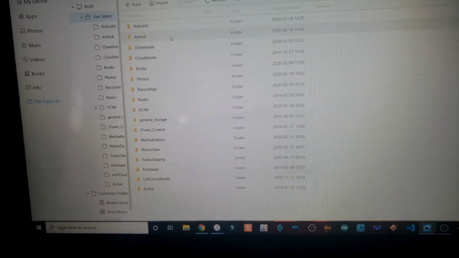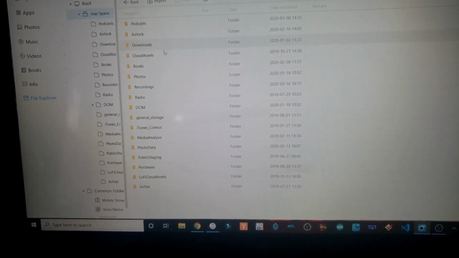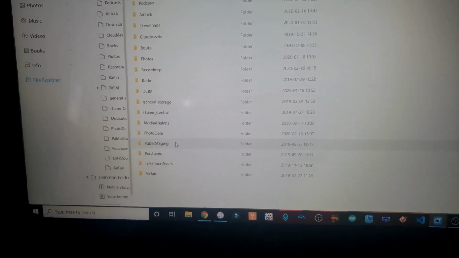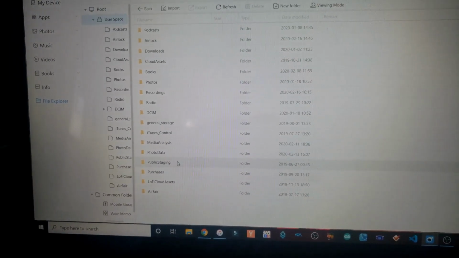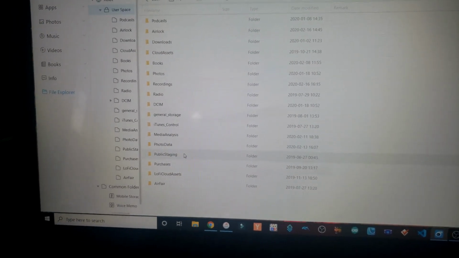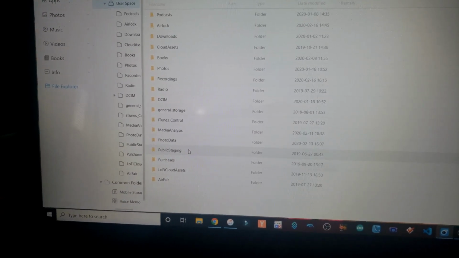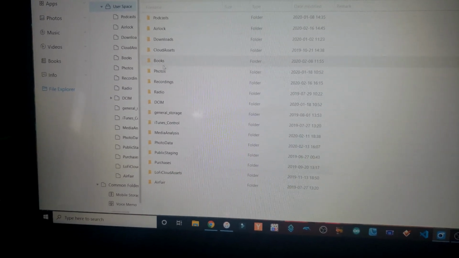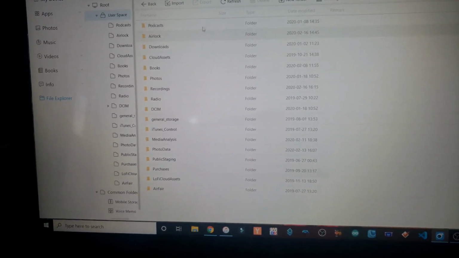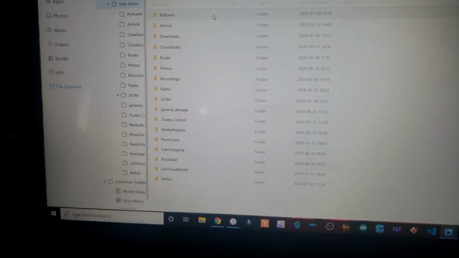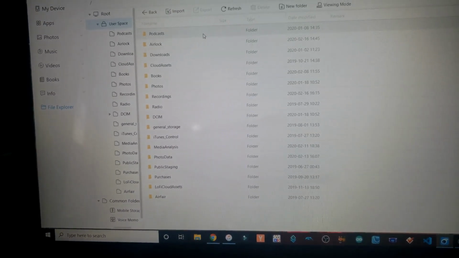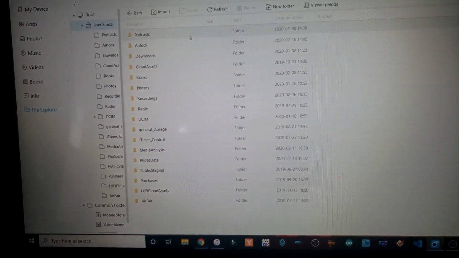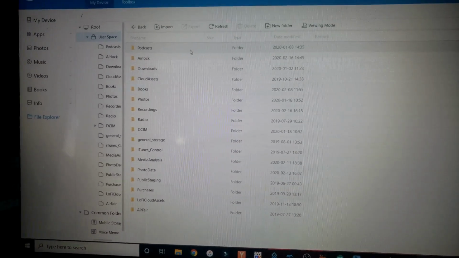So all types of stuff: podcast, ad lock, download. You can actually go into all of these and pick whatever type of media is inside of it, photo, picture, Excel sheet, document, anything, and then just drag and drop it from here onto your desktop instantly. Or if you want to put something inside of these folders, you could do the same thing, drag and drop it, instead of having to go through the whole process of trying to do it on iTunes, if you can even do it on iTunes.